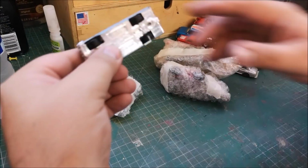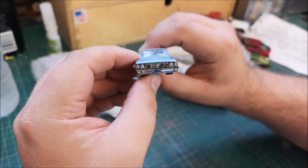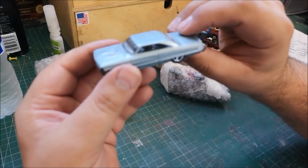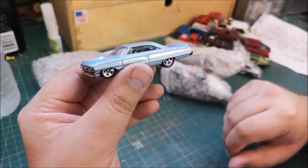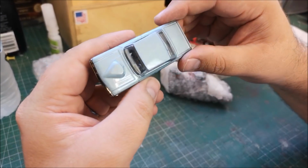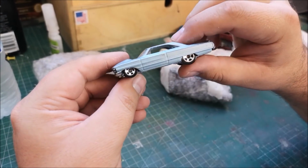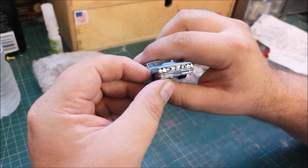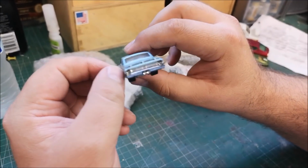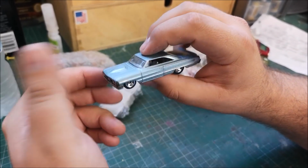Cool. This is another Hot Wheels. To be honest, my children, or my youngest at least, when he sees these videos, he then raids the Matchbox garage, because it's kind of, I guess, an unwritten rule that he gets all the Matchbox, all the Hot Wheels. That is cool, and I might need to hide that one from him.